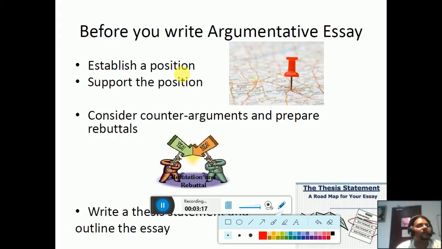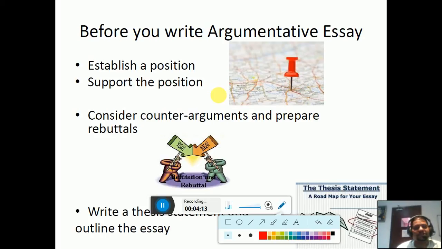Let's say my topic is the demonetization of the 500 rupees note in India, and so I can take two positions over here. I can either say this was a good idea of demonetization, or I can say it was a very bad administrative idea. Suppose I say it's a good idea, so I have established a position now. Now the next thing I need to do is I need to support this position. So I need to tell why it is a good idea, why demonetization of the 500 rupees note was a good idea, and I need to support it by giving evidence, by giving statistics and research material to support my position.